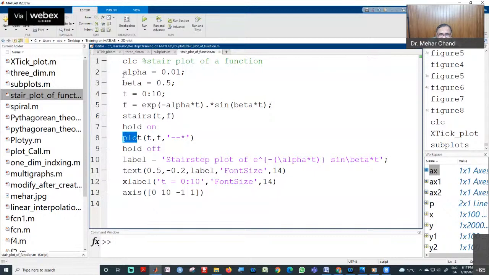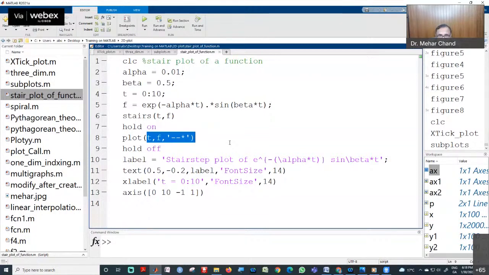These functions are the same. The first will return us the stairs, and this will be the plot. Okay. So when we want to plot a single function multiple times, we use the hold on and hold off functions.